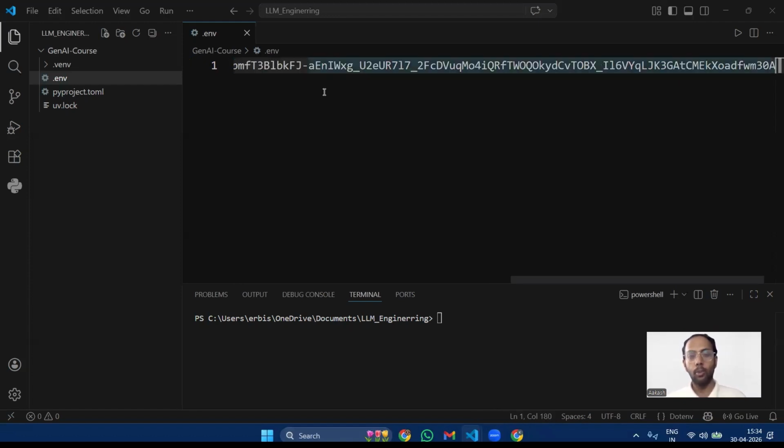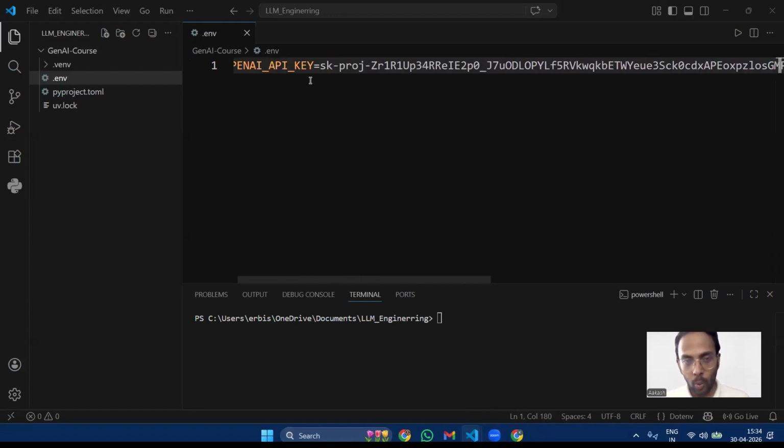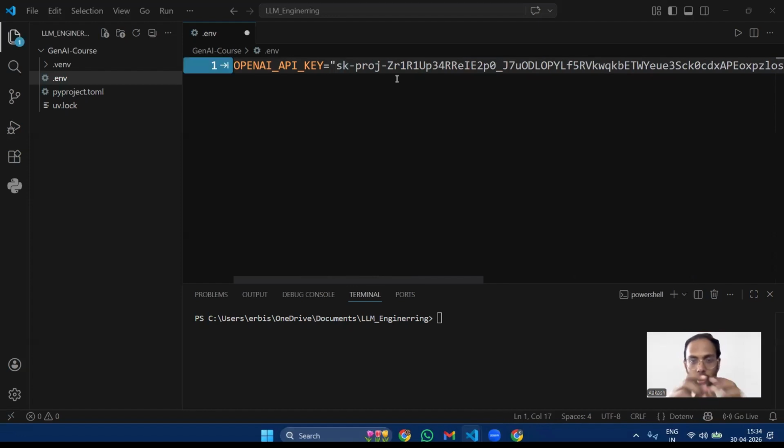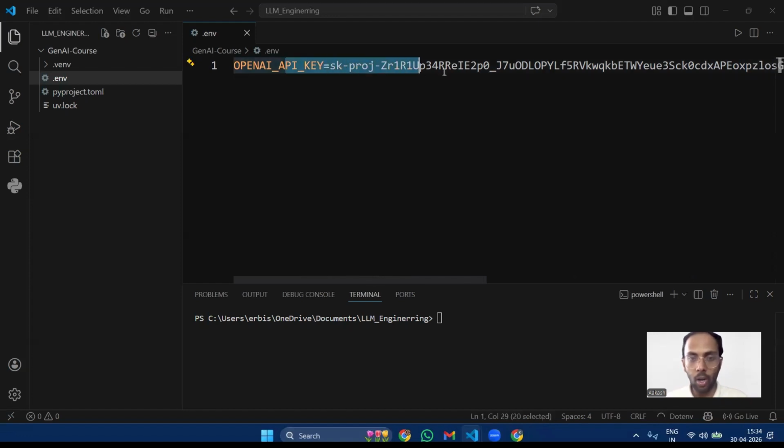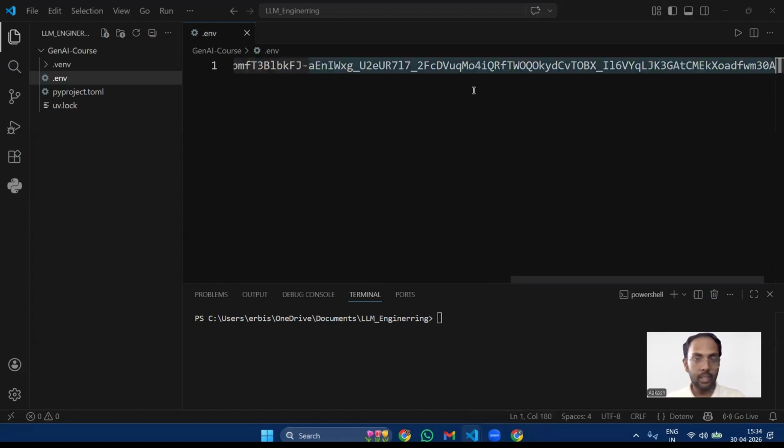Okay. Yes. Many of them might be wondering why is this not a string? I mean, why can't I put it in quotes? Because it looks like a string. I told you that .env is not a Python file. Okay, it's not Python code, by the way. This is not at all Python code. It is the content of a .env, and this is how we have to define it. Okay, .env has its own rules. You can't bring Python rules into .env. Okay, so just put it as it is. It's a rule like this.